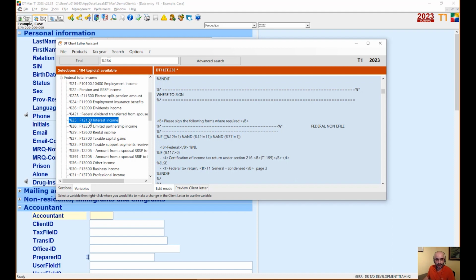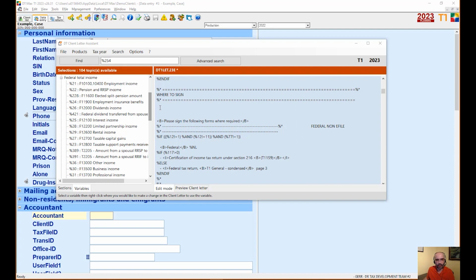Now, as mentioned, I've got my variable, percentage 25, but I need my two other items here, which are condition number one, and number two, the mathematical operator. And of course, I need to enter the paragraph. What I can do here, and again, the client letter assistant will aid you in doing this, is simply right-click in the area where I want to see the paragraph.